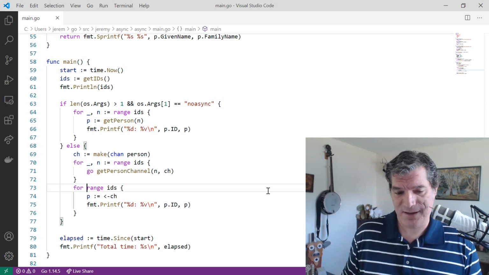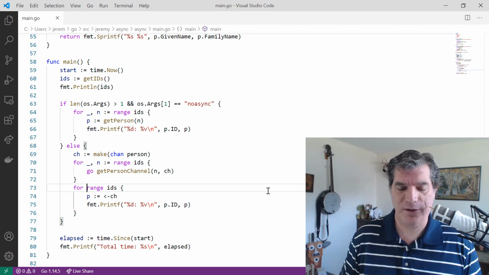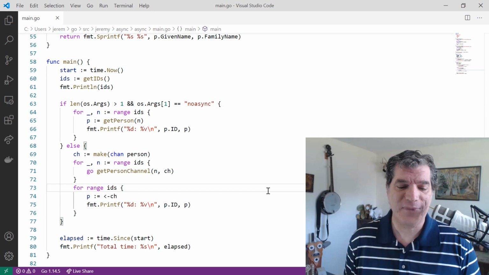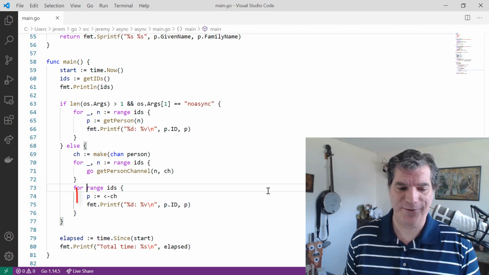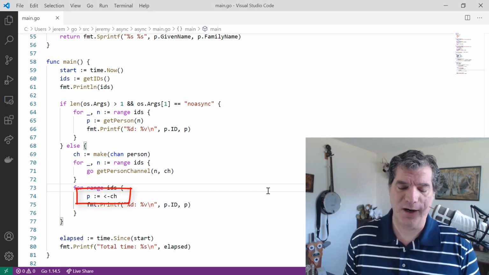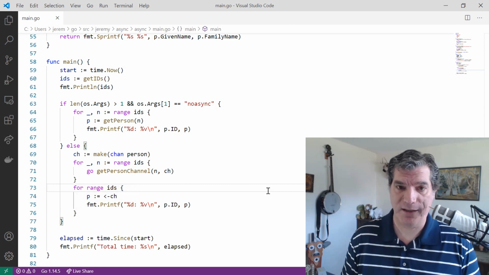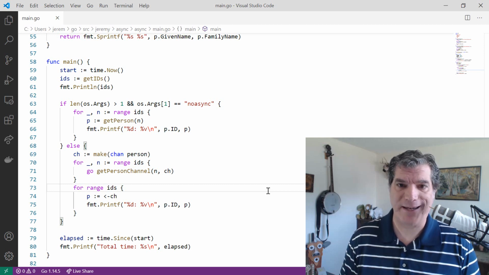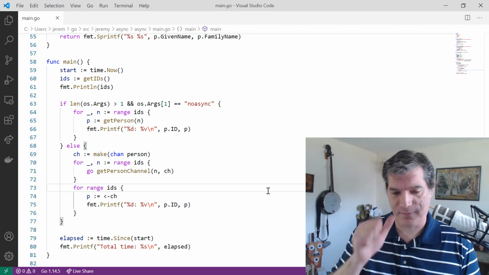The reason I do this is because I want to call the goroutine the same number of times I'm reading off the channel. This is important because reading off a channel, which we have on line 74, is a blocking operation, meaning if there's nothing on the channel that's ready to be read at that point, our application is going to stop processing right here and wait for it.